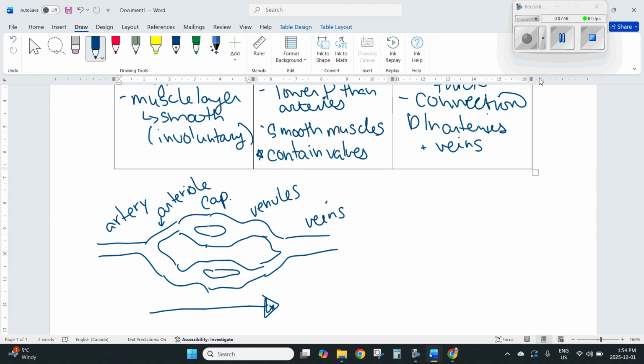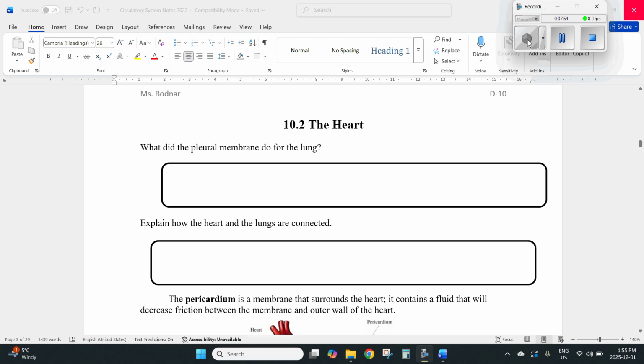And I'm just going to pause the video for a second to open up the notes package so you can get out your notes package while I do this. Okay, so this is page 7 in your notes package. You will need to get out a red, blue pen as well. You can also get out a purple pen if you so wish. I don't know if I'll be using it or just another color pen. So a red and a blue will be beneficial to help color code for yourself.